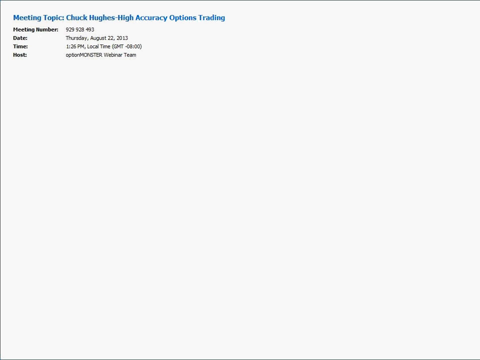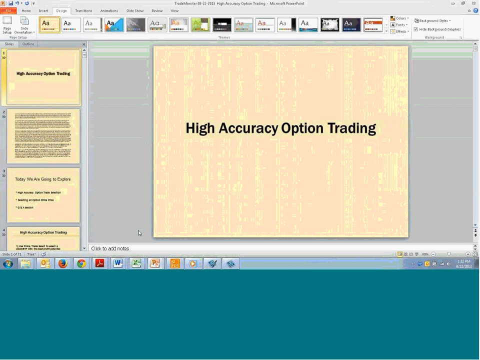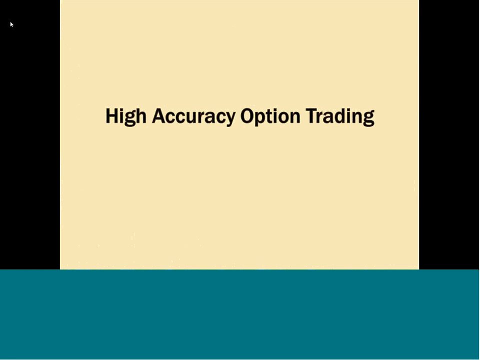We can see that if Home Depot stock was flat at option expiration, we'd incur a 92% loss. And if Home Depot stock was down 5%, we'd incur a 100% loss. So this is what you're up against when you're trading options. In this example, if the stock is flat, you lose 92%. If it's down, you lose 100%. So you obviously want to avoid that kind of risk when you're trading. In this high accuracy trade selection process I'm going to show you today, I'm going to show you how we can reduce this 100% risk that you incur when you trade at the money or out of the money options.